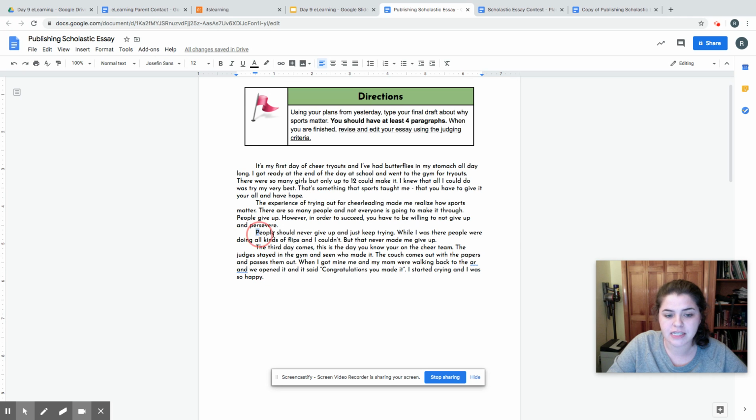Then I could add on to this third paragraph again by adding more evidence. I need to have some more reasons why sports matter and how that's proven in my cheer tryouts. And then in my fourth paragraph, which is my conclusion, this is when I'm going to wrap it all up by restating my reasons and leaving a lasting impression. And I love that this person progressed throughout their essay, and in the very end, I find out if they made the team or not. And I thought that was amazing. That's why I picked this essay, actually, because I thought, wow, this is a really good topic. It just needs a little bit added to it, and it'll be superb.